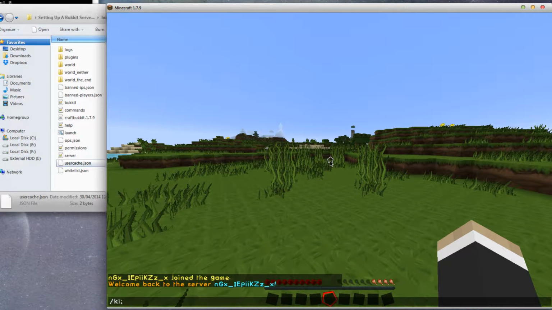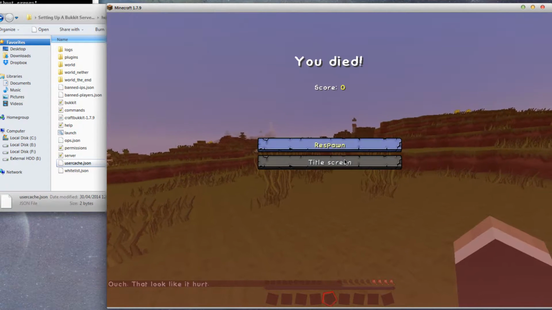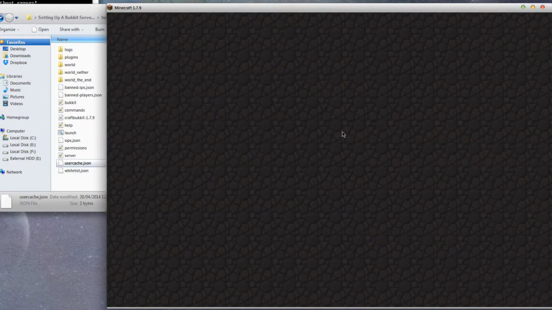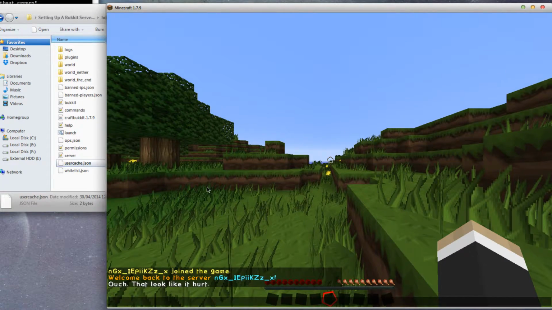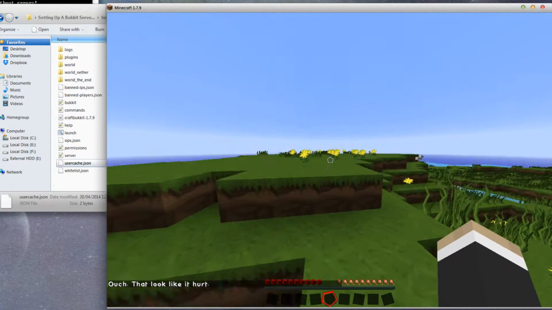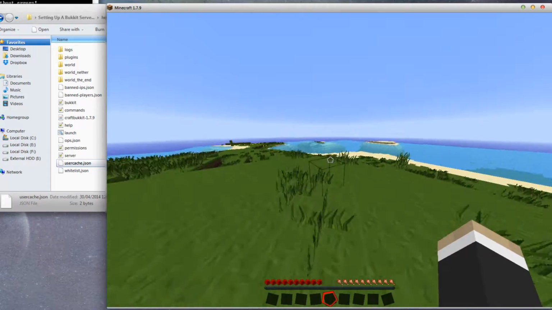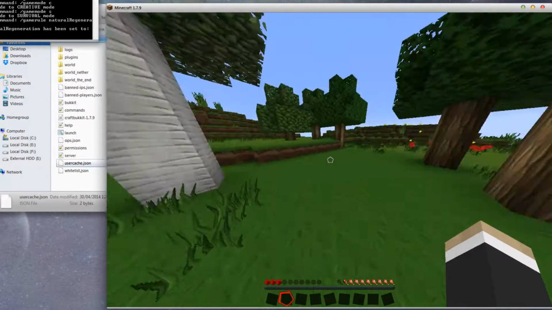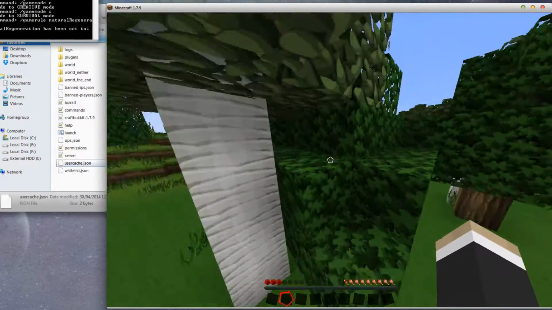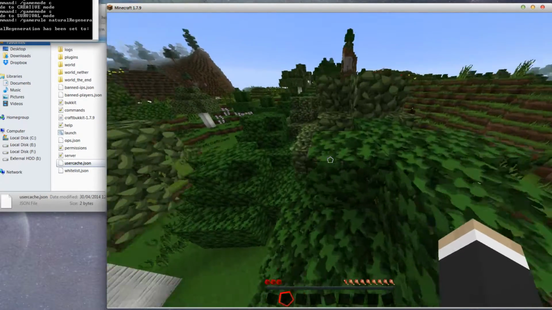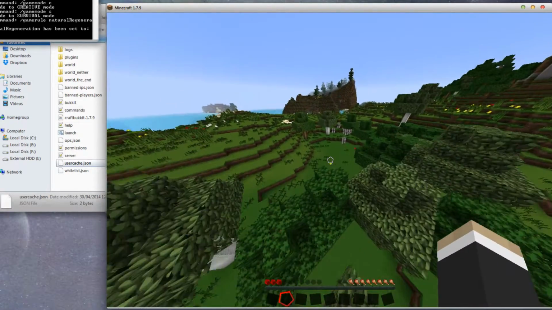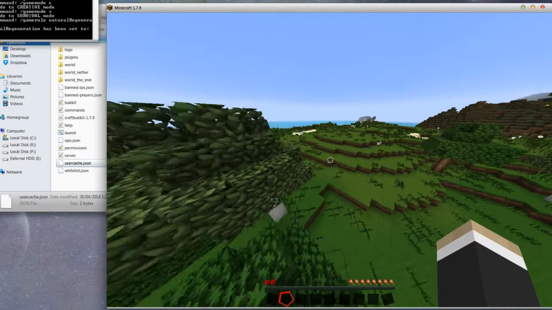So if I did /kill and I died, you'd realise that it didn't say anything to do with that I died. It just says ouch, that looks like it hurt. Whereas if I died from a mob, I've taken quite a lot of health, I'm nearly dead. So I'll just go ahead and damage myself.